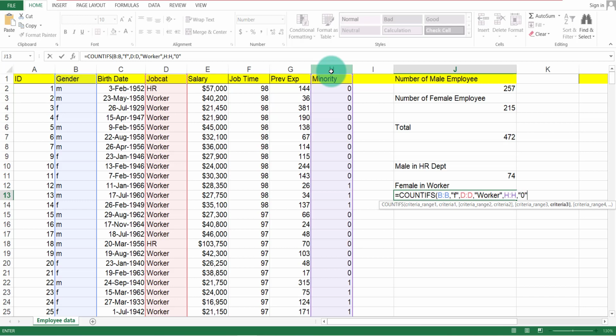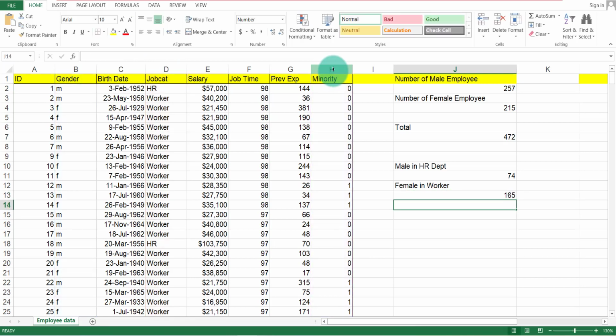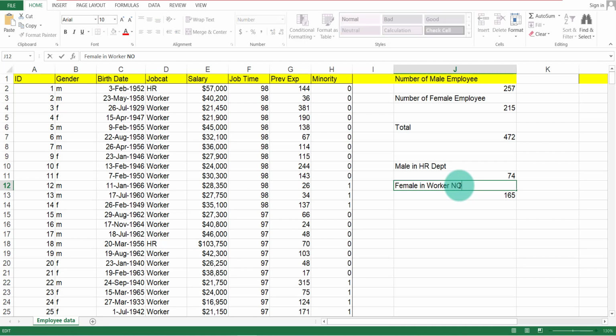So yes, the number of female workers who are non-minority is equal to 165. In that way, we may apply some other condition to find our data.